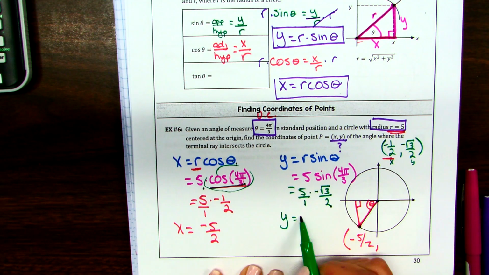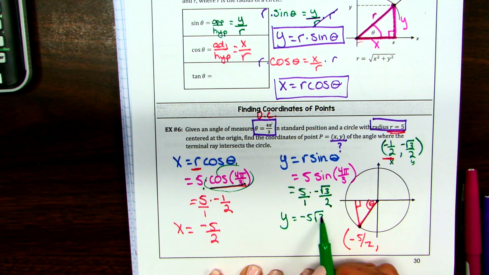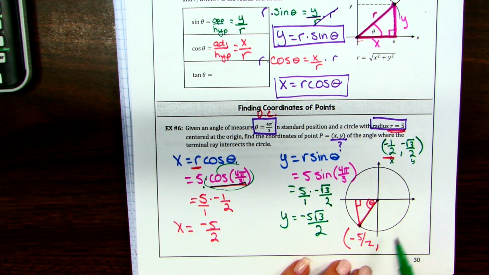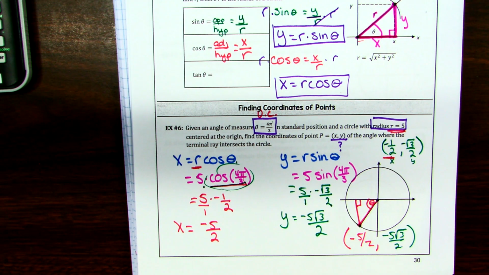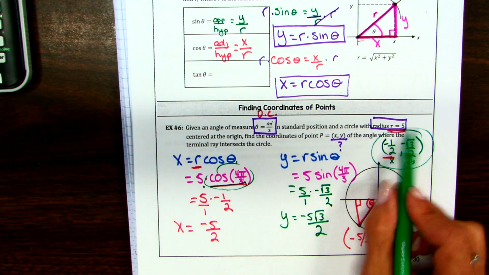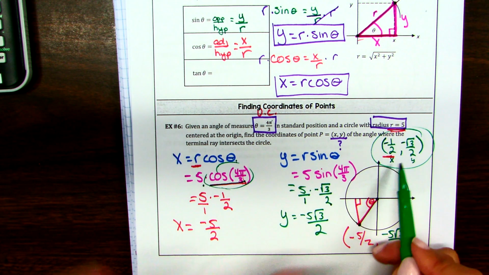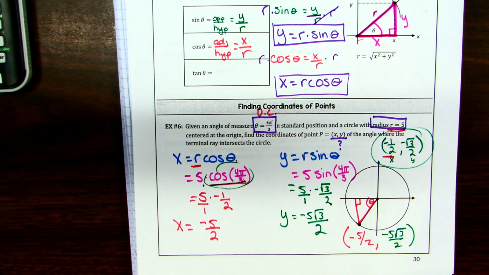5 and a negative 1 basically is just negative 5. Square root of 3 is on the inside, and 1 times 2 is 2. Yeah. This is the ordered pair, or x, y, at that point. Okay? You can't do this problem if you don't know the unit circle. I just used my unit circle knowledge, and you all nodded along with me. No one's like, where the heck did she get those? You know those. That's why I'm telling you, you have to know the unit circle.